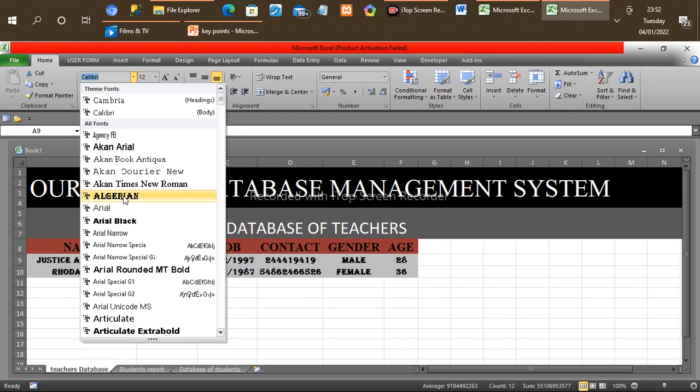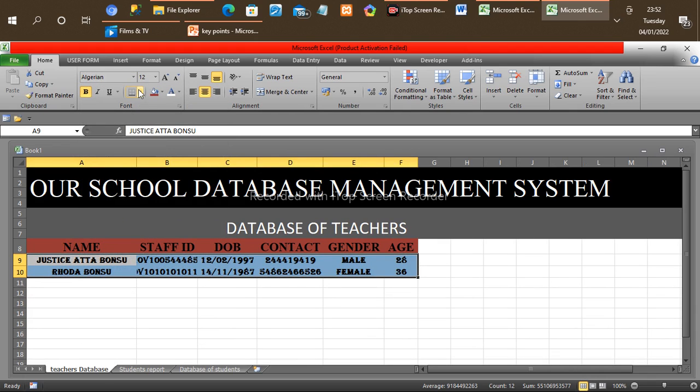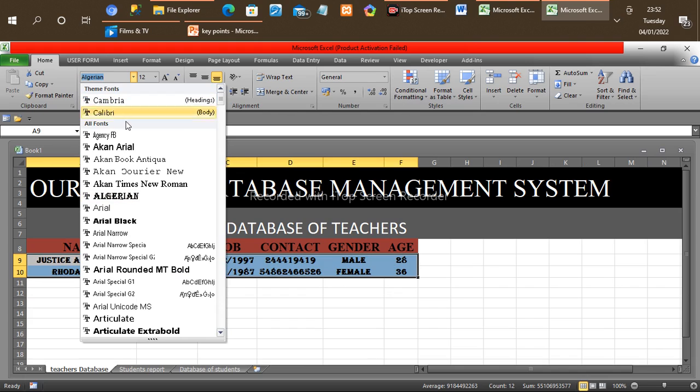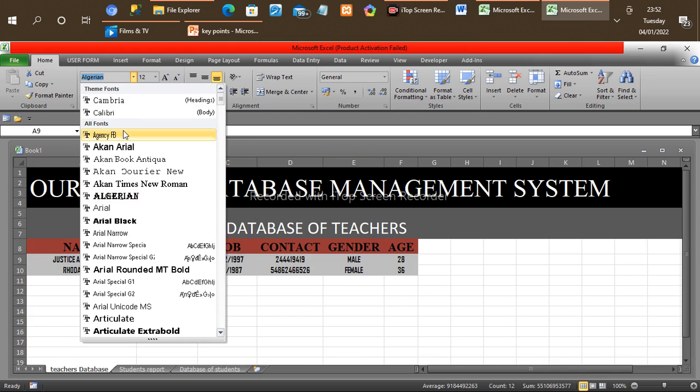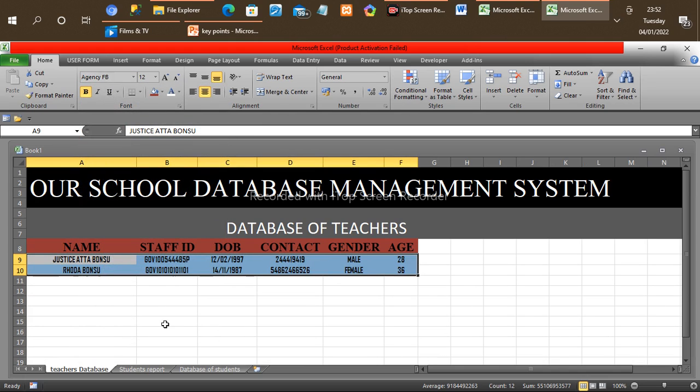So if you want this one, you change it, or let's use, I think this one is okay, so we change it that way, and that data has been collected.